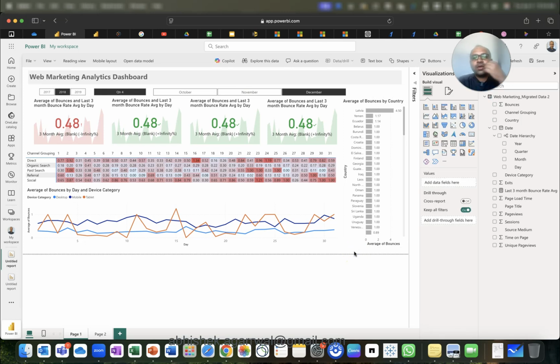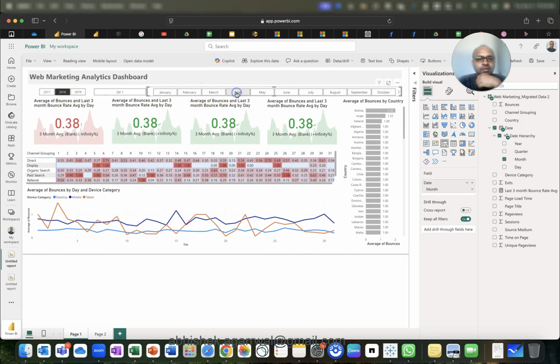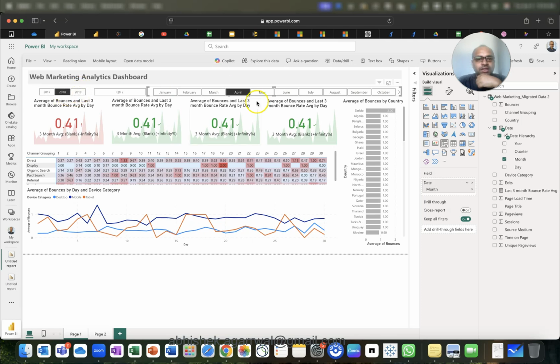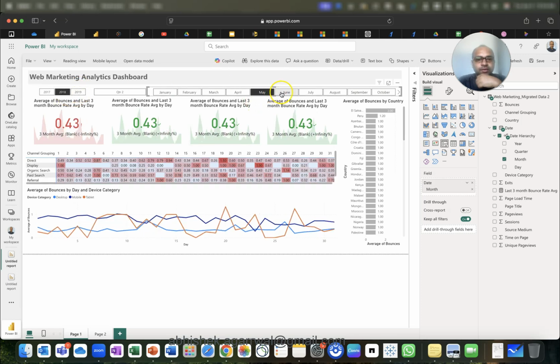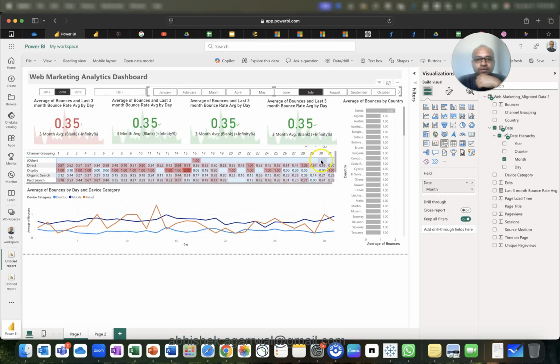So with that, very easily you can see that we have created a dashboard that has helped us look at these values without an issue, right? And you can see that if I don't click on quarter, then by default I can click on any of the months of 2018 and see all the days' values, very easily, very effectively.